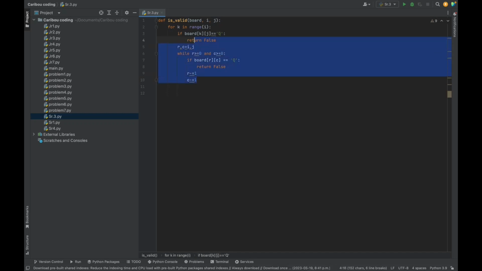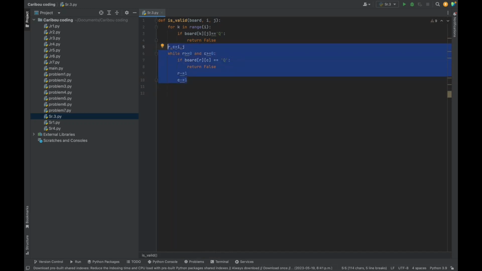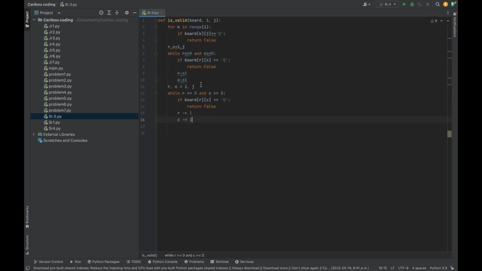Also, we have to put the second loop beside the first one and not within. Okay, now we can just make the one that detects the right diagonal. Control C, Command V. There's only going to be two changes. One right here, it's going to be smaller than 8, and here instead of minus 1, it's plus 1. Now, if any of these returns false, then it will just end, but if it gets through, then we return true.